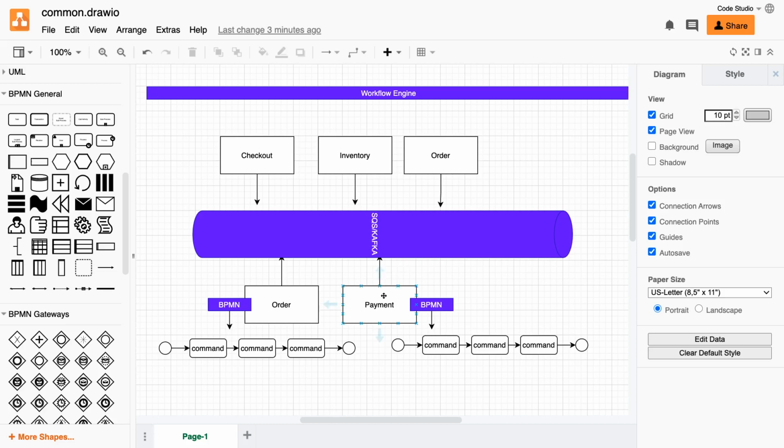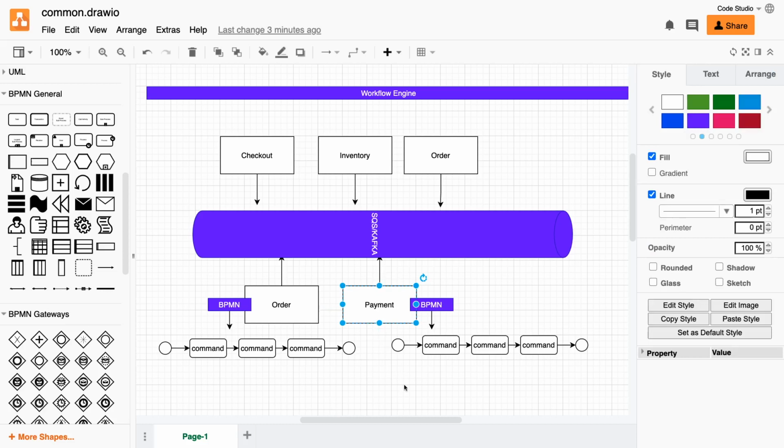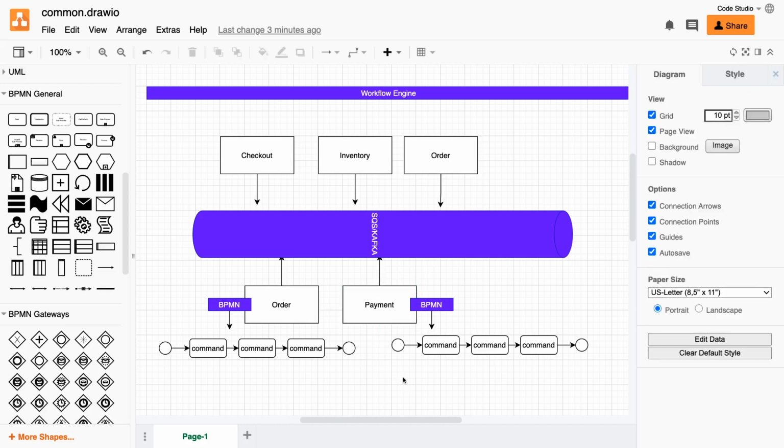So another thing is the payment, right? So the payment can also be an independent workflow process. Like it will ask you, do you want to use the existing payment methods which are available, add a new payment method, get the approval from some asynchronous third party, and once that is done, do the payment, and payment is done, right? So this can also be attached to a particular microservice.